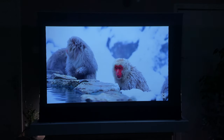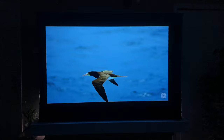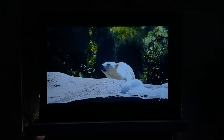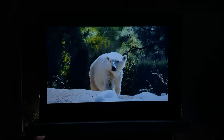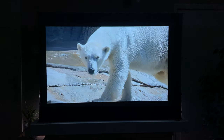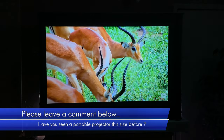On to the negatives. Firstly, it is only a 1080p projector — so if you're looking for a native 4K projector, this is not going to be the one, even though it does decode 4K content. Secondly, it comes with a native Chinese language set as default, so you do have to go through a manual process to change the language. I also went ahead and installed a custom launcher — it took a couple of minutes — but if you're somebody looking for instant plug-and-play, the Formovie S5 is not going to be that.